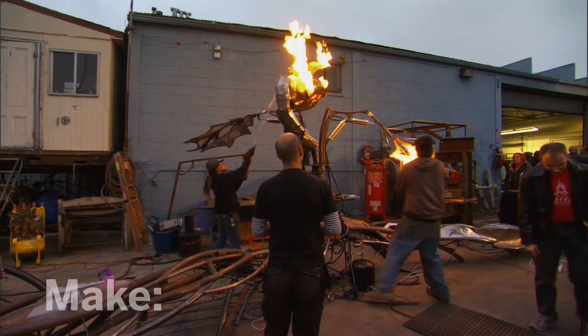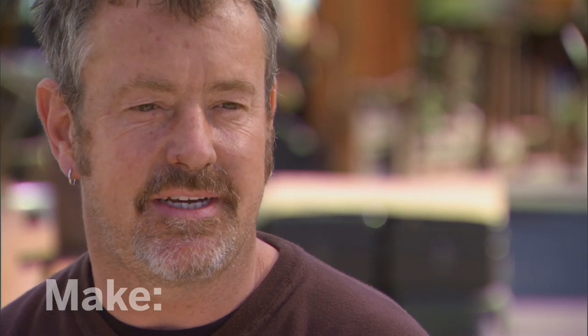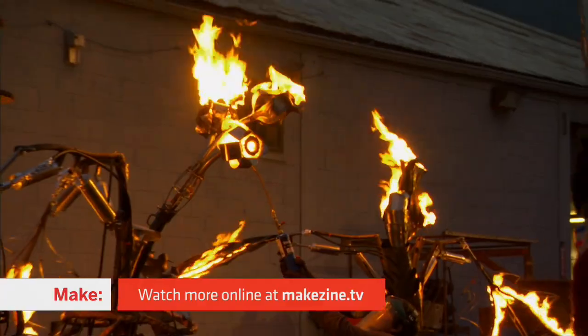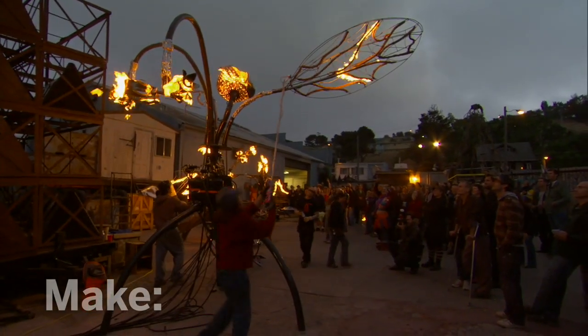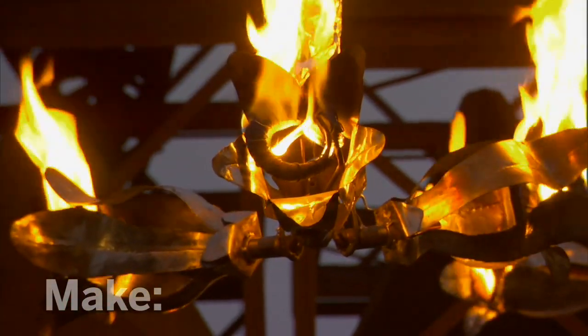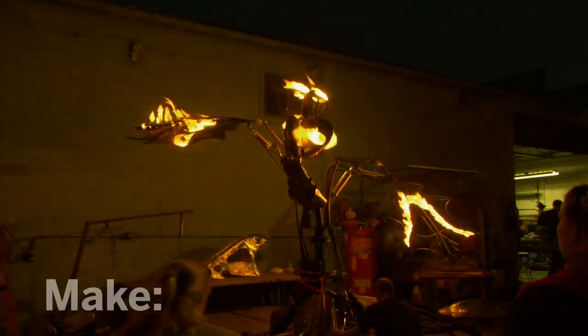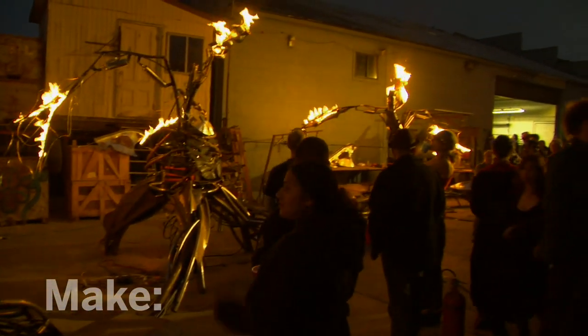One of the reasons I think Flaming Lotus Girls are so successful is I think that the core members of the group aren't really pyromaniacs. They are interested in fire as a medium. You know, it's about how we can express ourselves with it and how we can enchant people with it. I think from the very beginning, we didn't let not knowing something stop us. We always said, well, if we can dream it up, we can do it. And yeah, that gets us into territory we've never been.